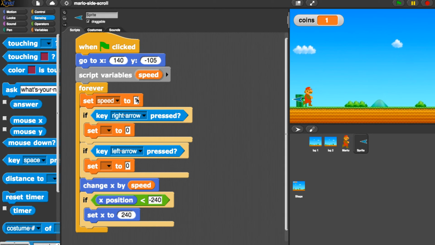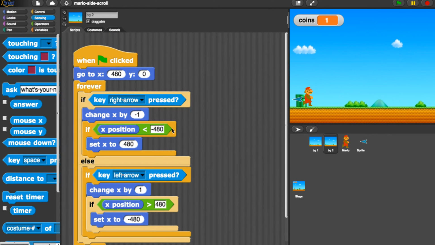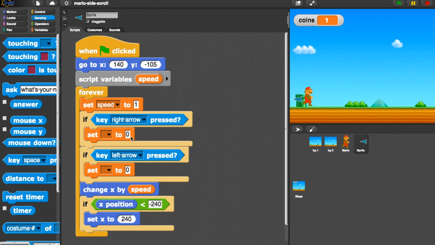So normally the Goomba is just going to move at a speed of 1, but if Mario is moving towards it, it's going to move at a speed of 1 plus Mario's speed. Mario's speed is actually the speed that the background is moving, right? So both backgrounds are moving at 1 pixel each time the arrow key is pressed. So I'm actually going to set speed to 2, and what that means, it's moving to the left, so these need to be negatives. That means it's going to move towards Mario twice as fast. But if Mario is moving away, the Goomba can't actually get any closer to Mario. So its speed is actually going to be 0.